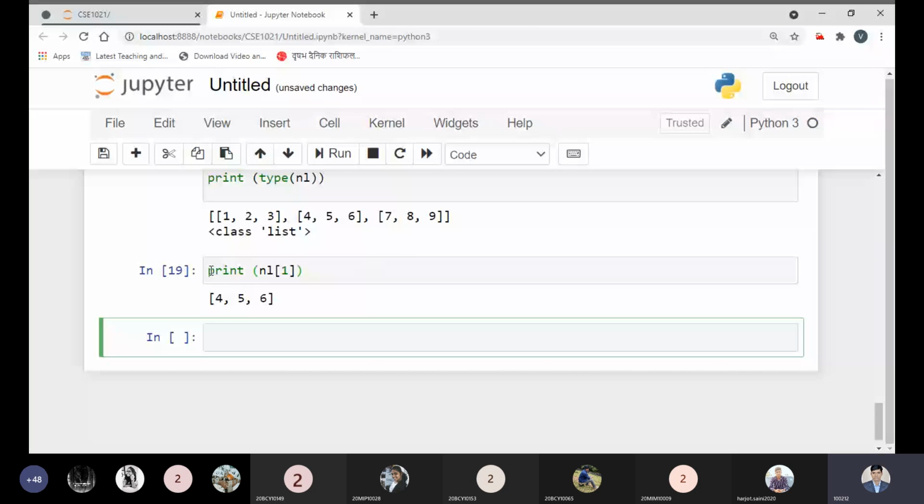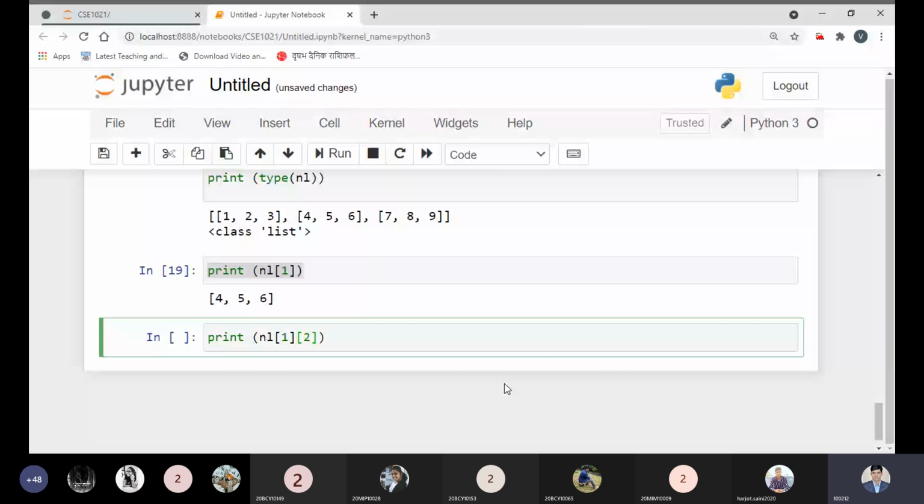Instead of printing this, if I want to print only 6, then what must I use? Now tell me what value I must use. 2 in 2 brackets, like this one. Why?